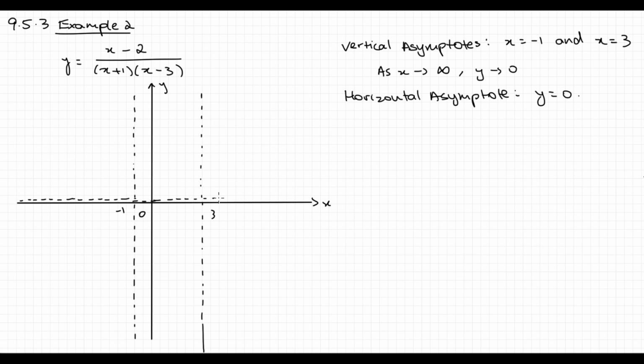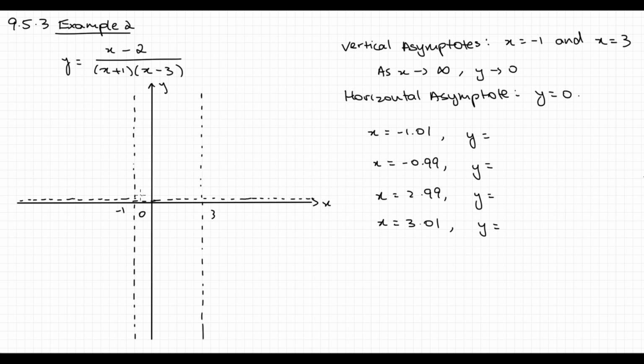As soon as we've got the framework out, we should immediately test for a couple of things. For each of the vertical asymptotes, we need to test to the left and to the right. For example, at x = -1, I want to know what is happening to the graph to the left of the vertical asymptote. So let's say x = -1.01, and I want to find the corresponding y value. Then I want to do the same for x = -0.99, which lies to the right of my vertical asymptote. Then I want to do the same for the second vertical asymptote at 3. At x = 2.99, I want to check what is happening to y, and I want to do the same for x = 3.01.